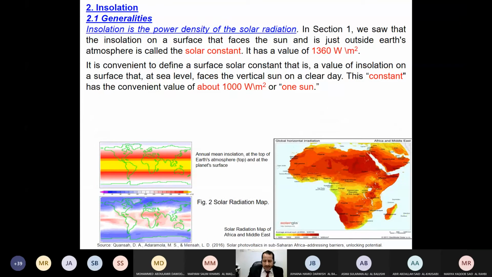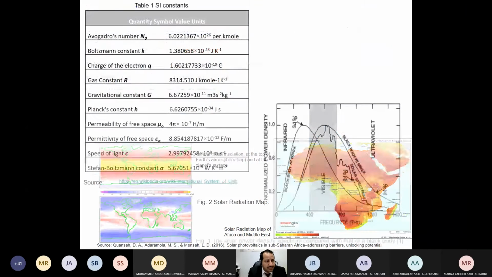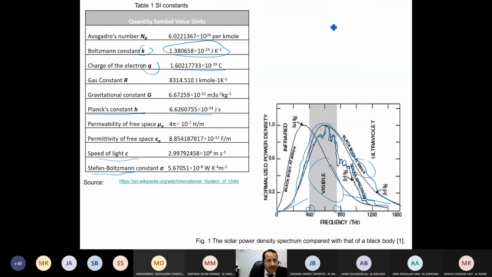Now let's start. Before the discussion, since I have space here, I will use it. Have a look. Now this is my sun. We mentioned the power density, or what we call the solar constant, is 1,360 watt per square meter. Actually, the real number is 1,357 and up to 1,362. In this range, but to make it a simple number, they approximate it to be 1,360. This solar radiation came through space until it reached the atmosphere.